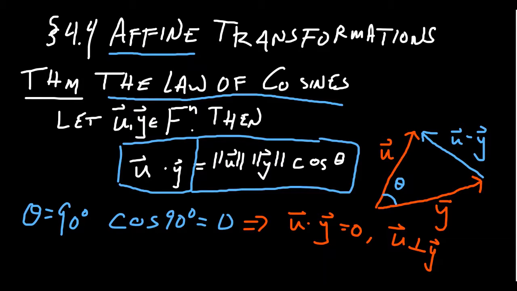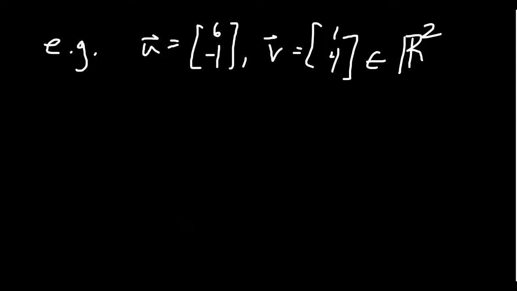And so also this equation right here can help us compute angles between vectors, because if we solve for cosine theta on the right-hand side, you'll get that cosine theta equals u dot v over the length of u times the length of v. And if you take arc cosine, you can actually calculate the angle between vectors. So I want to do that in this two-dimensional example.